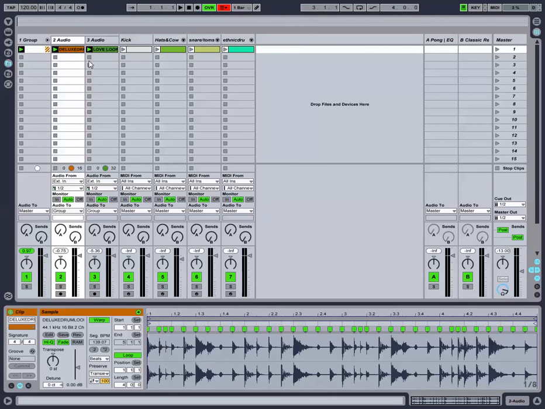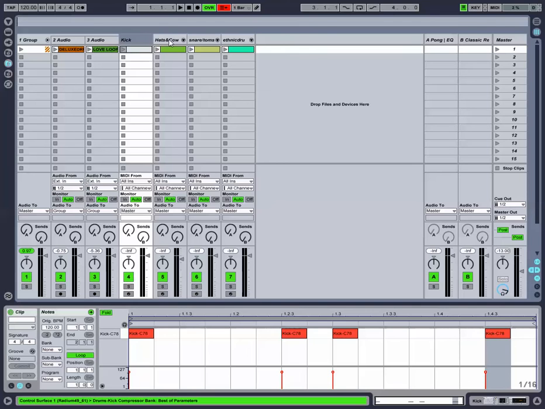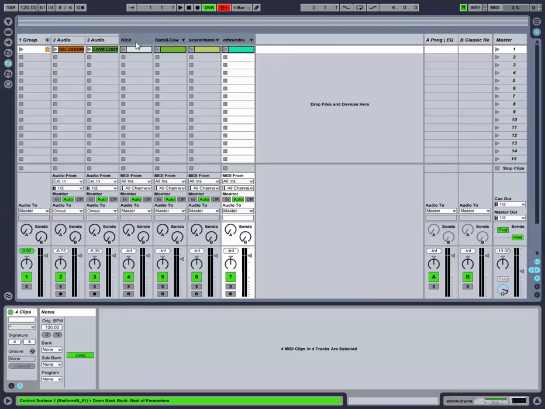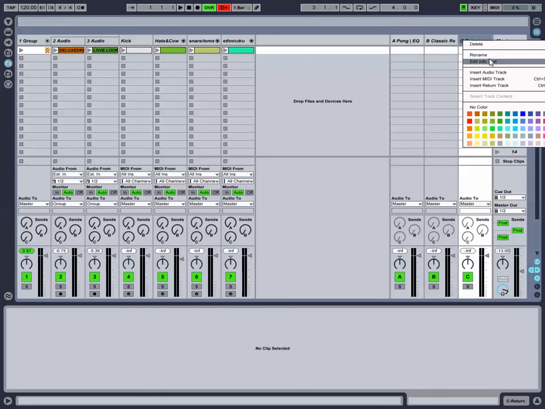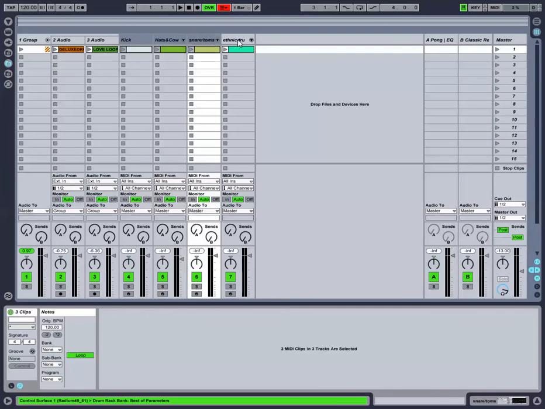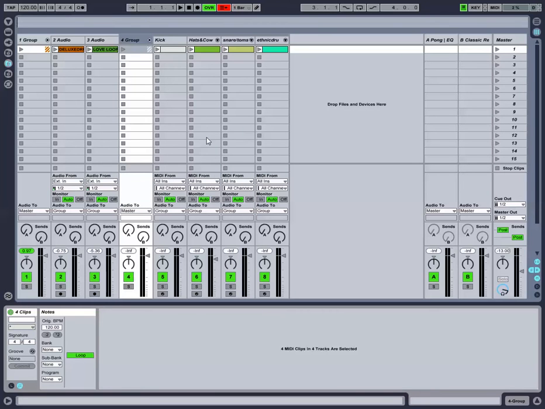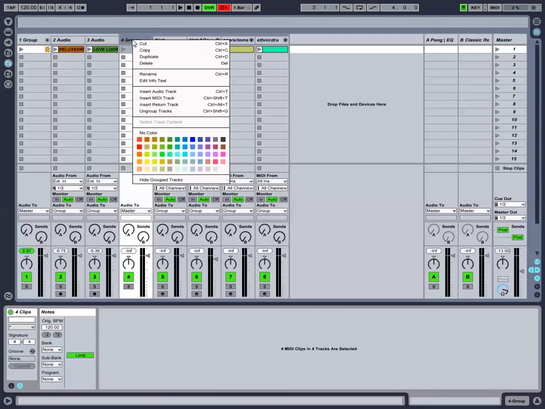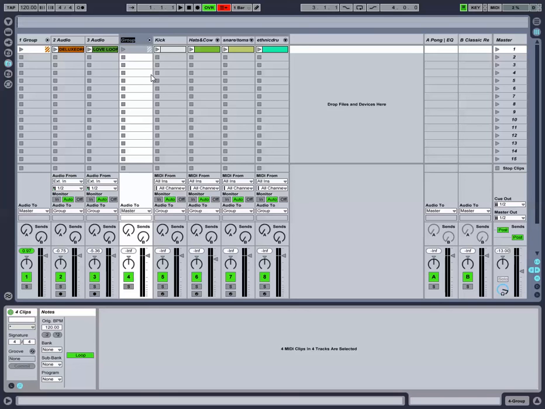I'm not going to go over audio too much because I want to jump over here to the MIDI. The same concepts apply, which is why I'm doing this. I'm going to go ahead and take these four MIDI channels, and I'm going to click the wrong button first. Group them. Now you can see the audio from these MIDI channels is routed to this one. I'm going to go ahead and rename this to drums.